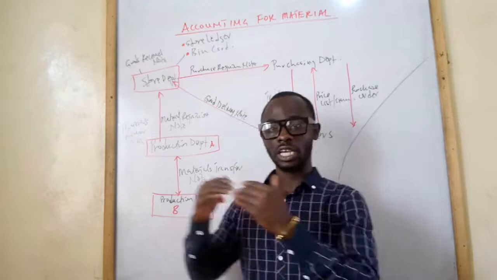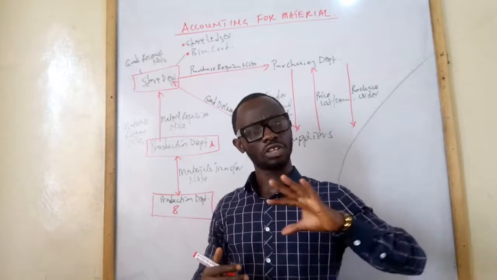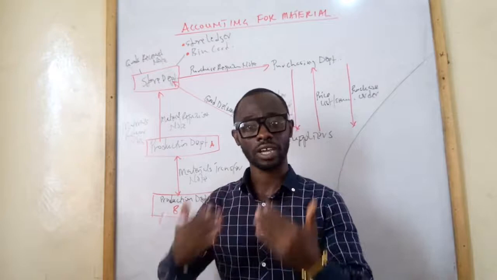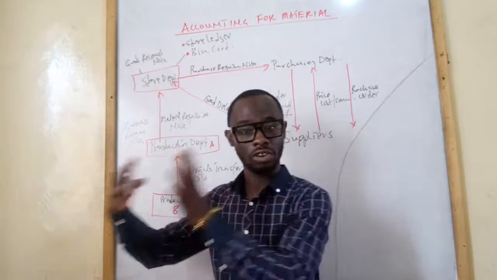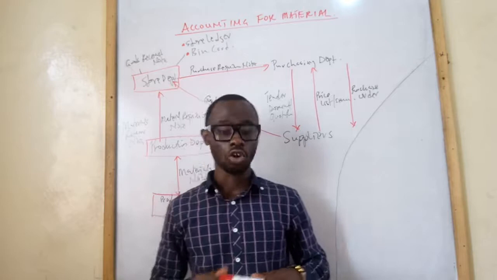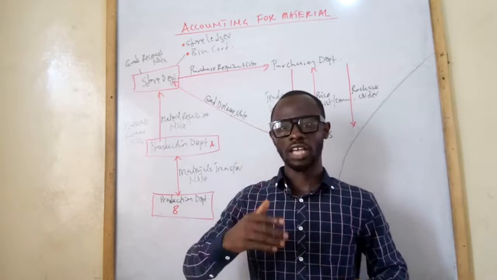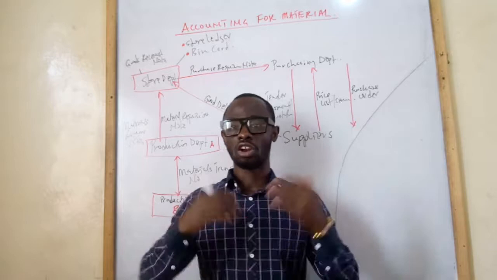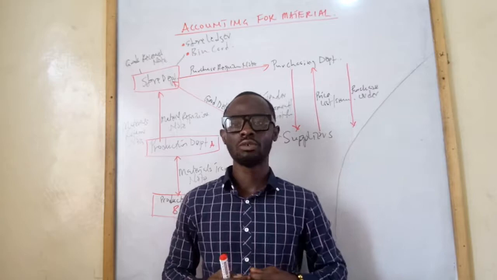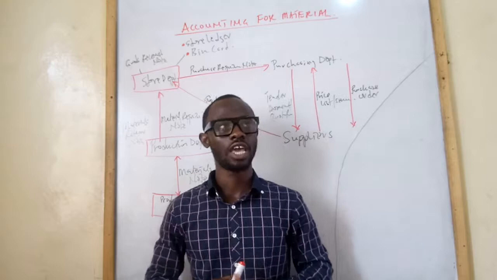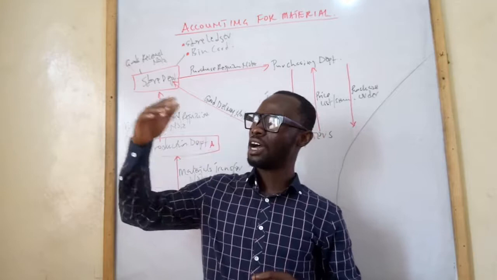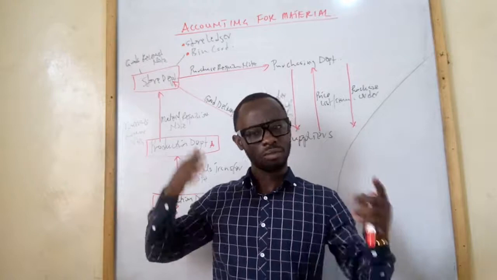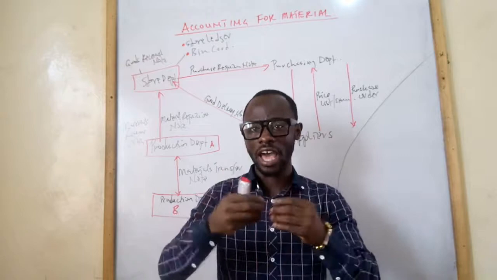When the supplier brings the raw material, we inspect it to make sure it is what we wanted for our product or service. The next step is coding. Codification involves ascribing alphanumeric characters to distinguish between various materials within the store. For instance, in a provision shop with many items, you ascribe a code to each item — a soap may be AB5, another product may be AC5. That is codification: using alphanumerics to classify inventories in the store for easy identification.